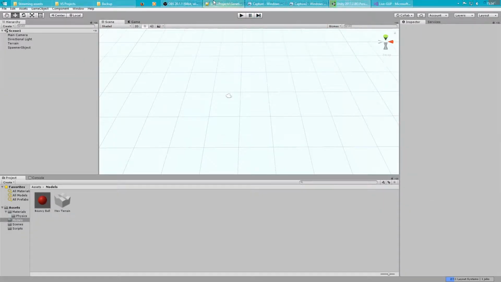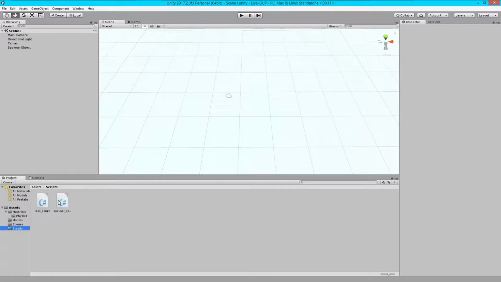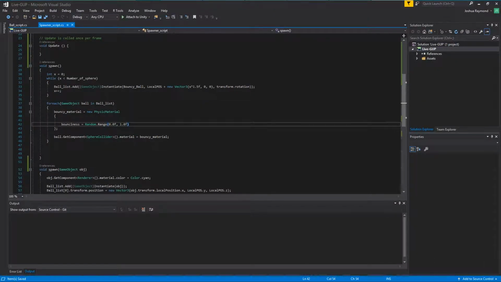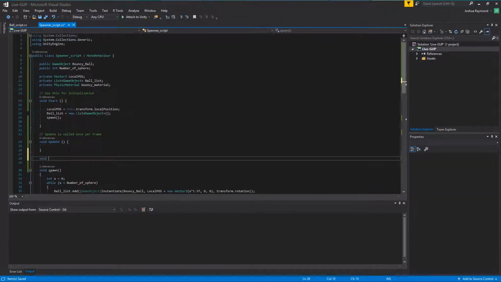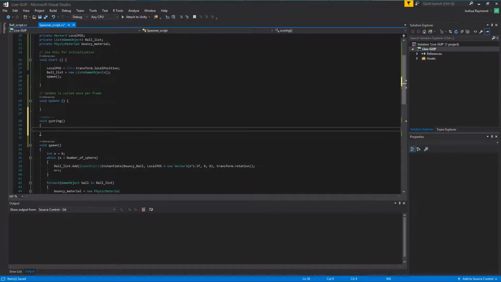So what we need to do now is we need to come back here to our spawner script. And we need to get that score. So we're going to come up here and we need a function. So we're going to do void scoring. And we're going to do that.